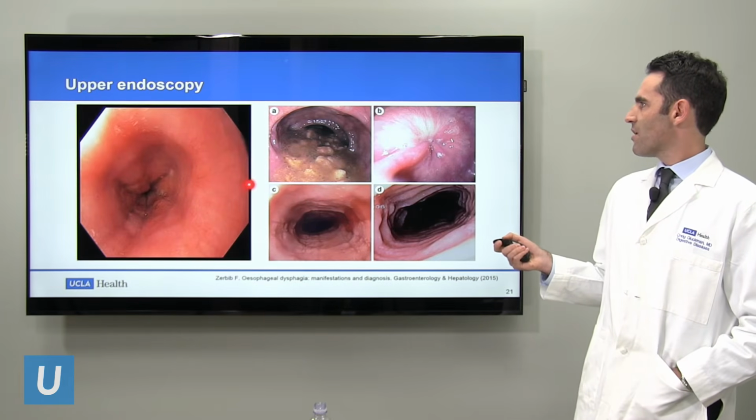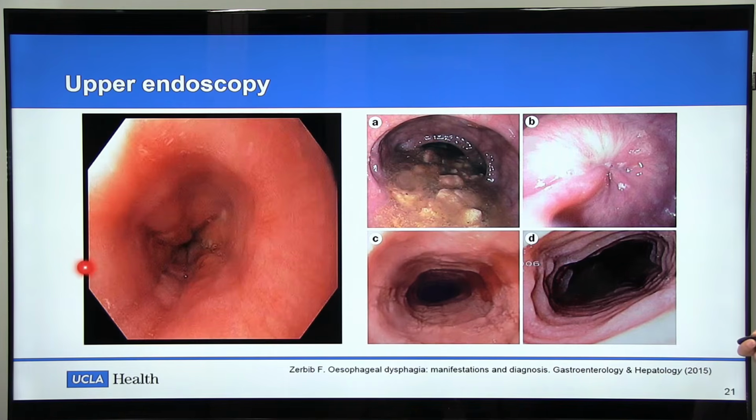So this is an upper endoscope, and this is showing a normal esophagus. As you can see, it's a hollow, narrow tube. It's pink in color, and you can see food and liquids would be able to go very easily down this normal esophagus. Compare it with these 4 images, and you can really see that these different patients would present with esophageal dysphagia. You can see food and debris, you can see a narrowing, you can see inflammation and even fibrosis. So it's easy to see why these patients would have esophageal dysphagia, whereas with this normal endoscopy, the patient would have no problem and food would be able to go into the stomach without an issue.